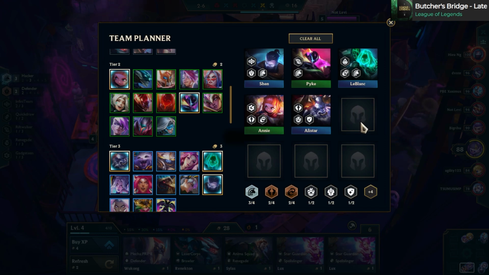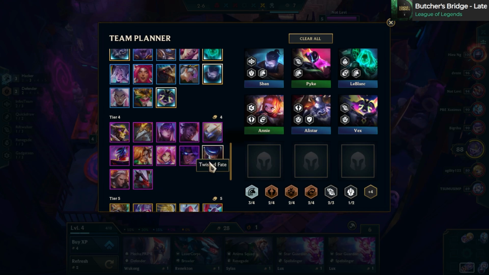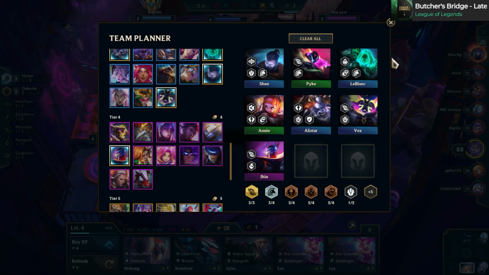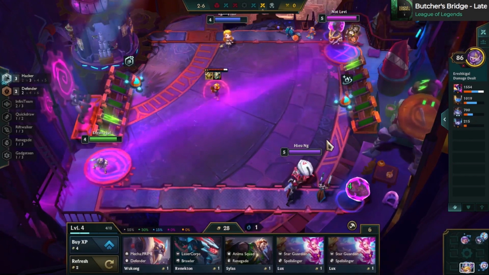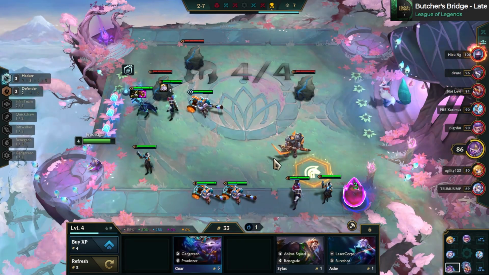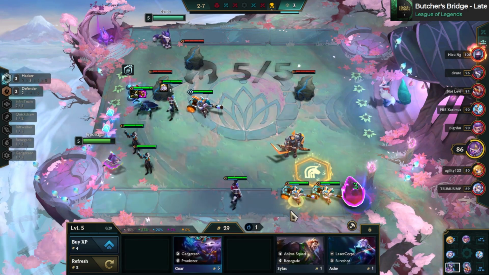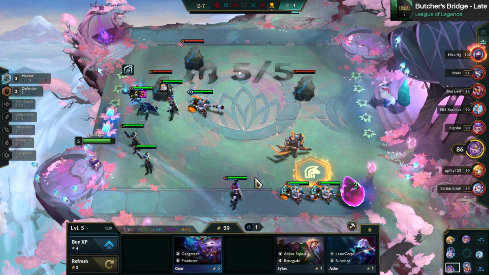And then from here, we are playing Vex and Jin. And that's what our comp's looking like, I think. I don't think we beat this. I was kind of scared.